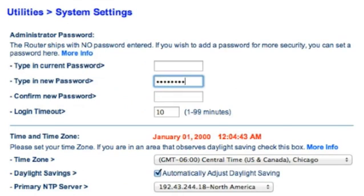Once the password has been applied, now anytime you need to make changes within your router, you'll need to have access to this password. You may want to write this password down and keep it at a safe, secure location so that you can remember what it is in the future should you need it.